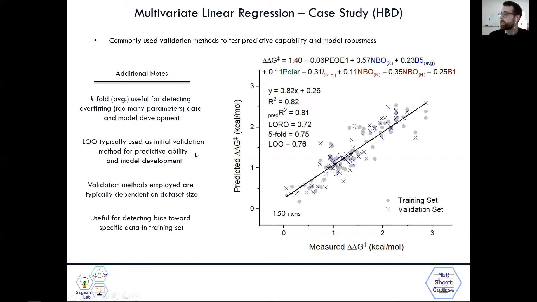The LOO, it typically is our initial validation method for predictive ability, as well as used extensively in our model development, especially in ranking and comparing models. So that along with the R-squared, are the two top statistical metrics we use and initially kind of picking good versus bad models. And then from there, can go on to visualize models that have good statistics associated with them.